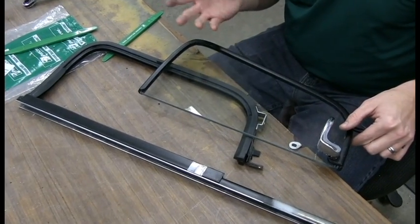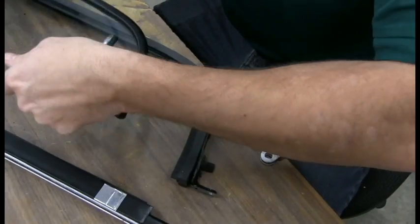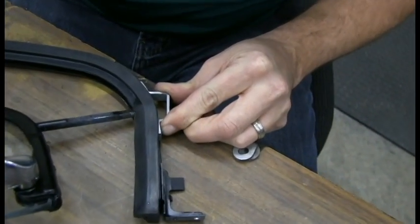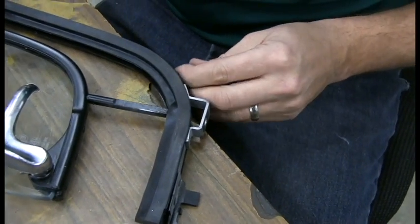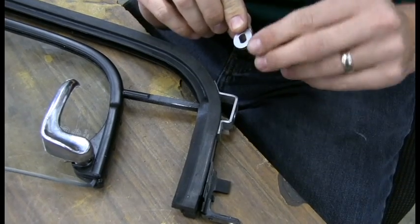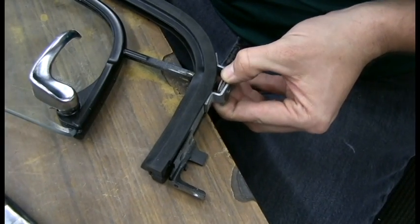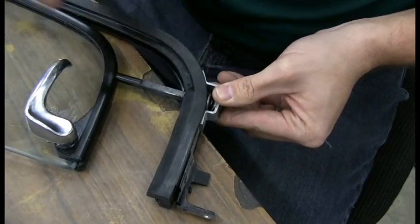So what you want to do is put it in the opposite way you took it out, obviously. You have to start by putting the pivot point through the holes here. Remember your washers. You want to go kind of slow, and when it starts coming through, you want to put these back on. You'll notice the shaft is somewhat rectangular, so they only go on a certain way. The gasket here is going to be really tight, so you just have to go slow.